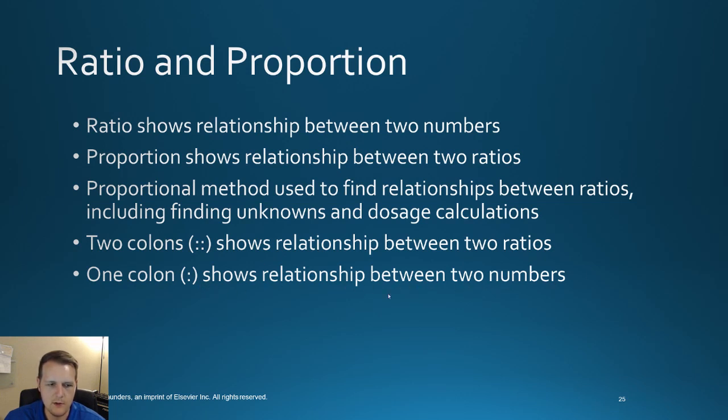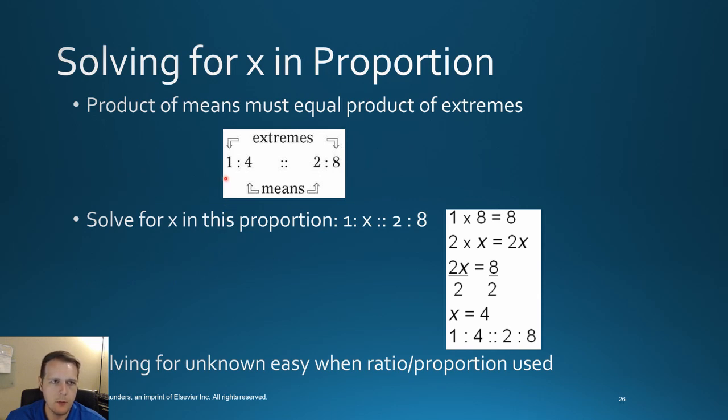So that's a specific ratio there. When looking at ratios and proportions, if you're able to solve for x in any of these cases, what you have to do is arrange it like this, and it almost looks like one of those SAT questions. You're looking for those analogies there, but basically you're looking at these two ratios together, so 1 to 4 and 2 to 8, and you're looking at the proportion between them.